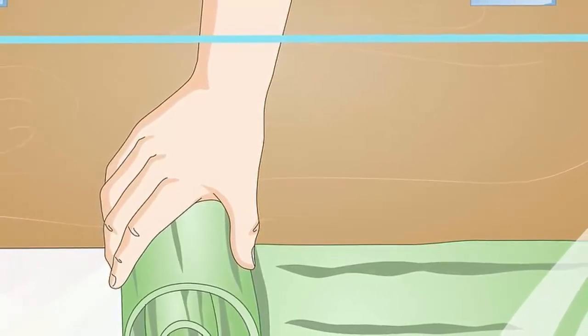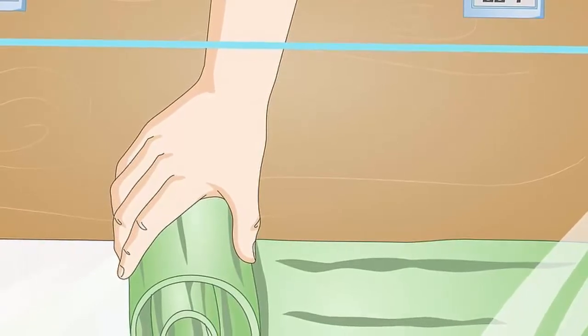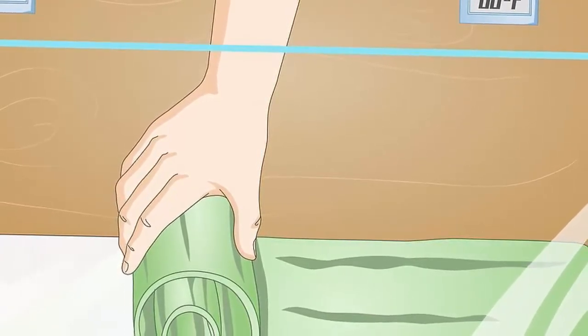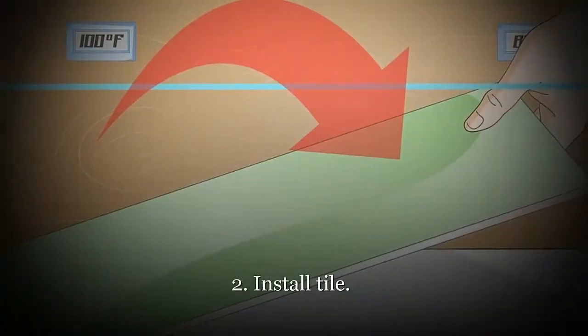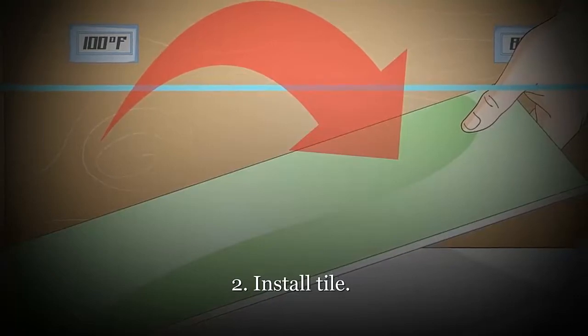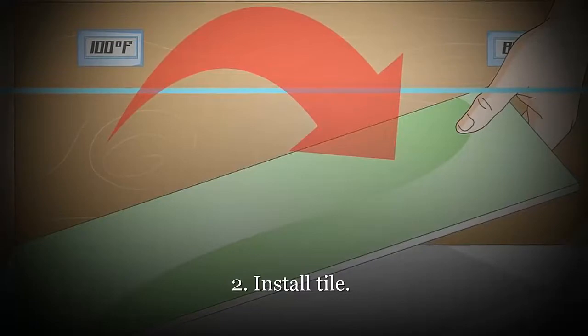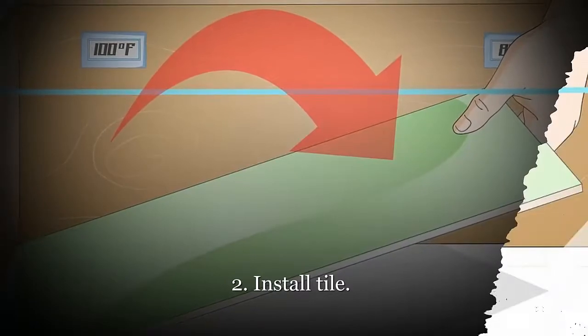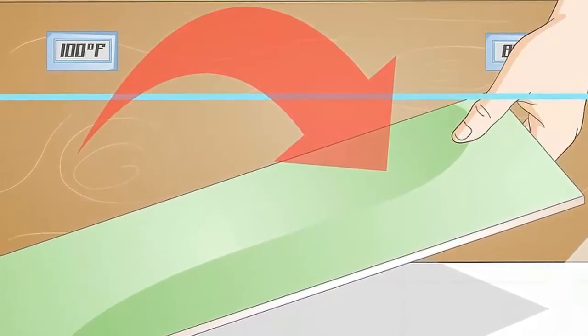Reptile carpet is good for dragons of any age, but is the best choice for juveniles, dragons less than 6 inches long. Small bearded dragons might accidentally ingest more sand than their tiny lungs and stomachs can handle. For carpet substitutes, you could also use AstroTurf or indoor-outdoor carpet. Install tile. Tile is easy to clean up and will easily outlast your bearded dragon.